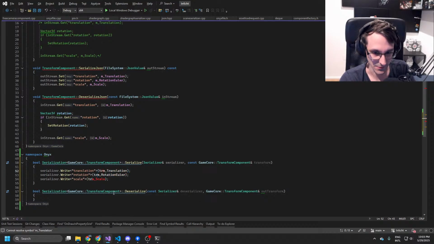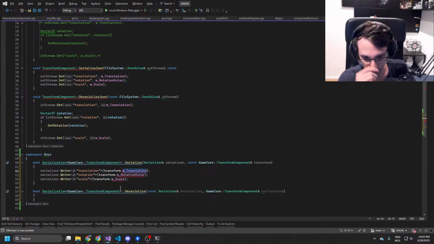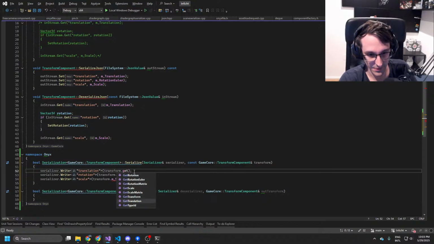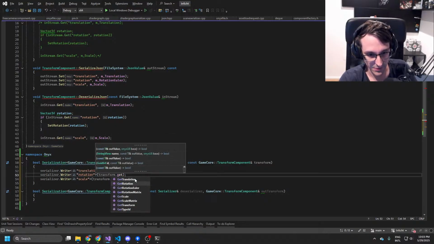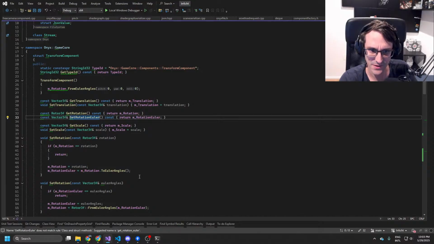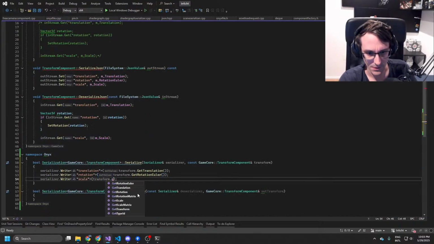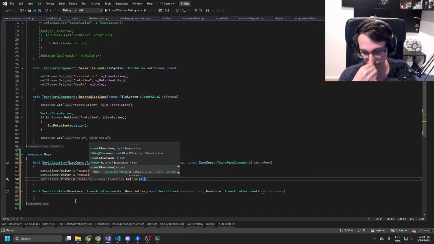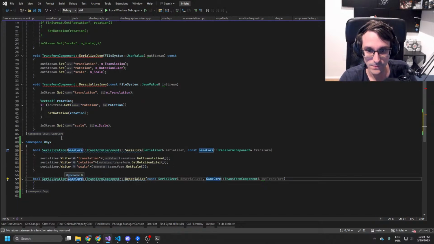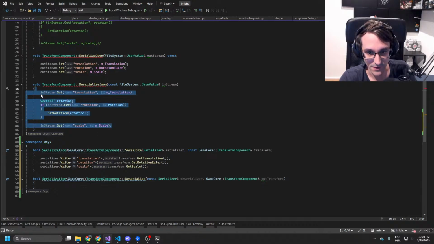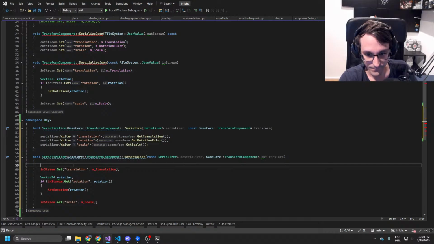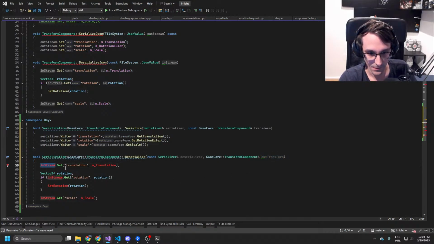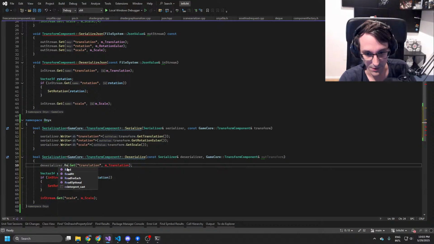And then this is transform dot. Okay, do we have a get translation? Yeah, we do. Do we have a get rotation Euler, which hopefully is the same? Yes. And then get scale. Perfect. And then we do basically that. Deserializer read.